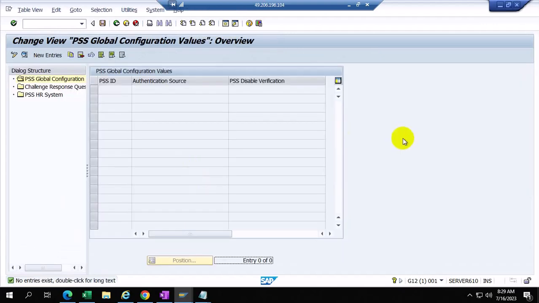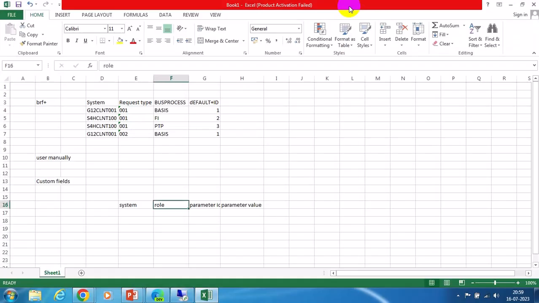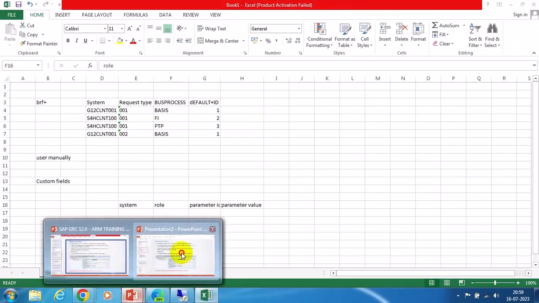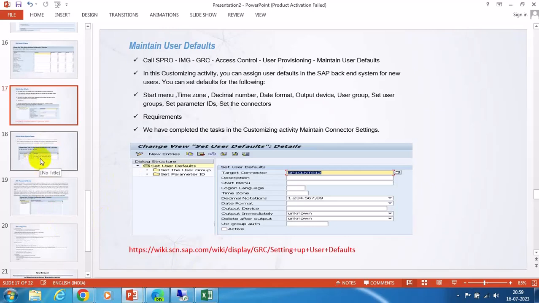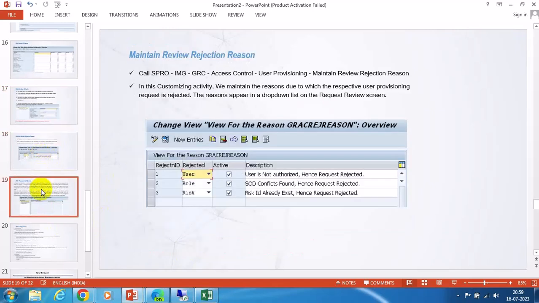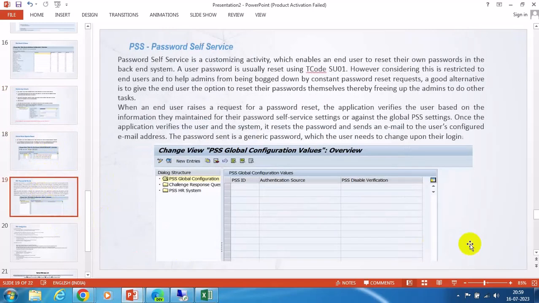Okay, maintain password self-service. Maintain password self-service is one of the activities where users themselves can reset the password, whatever password they require, so that we can avoid incidents.